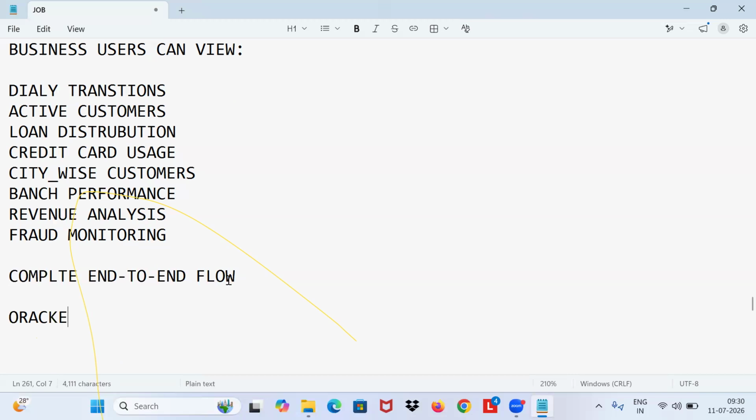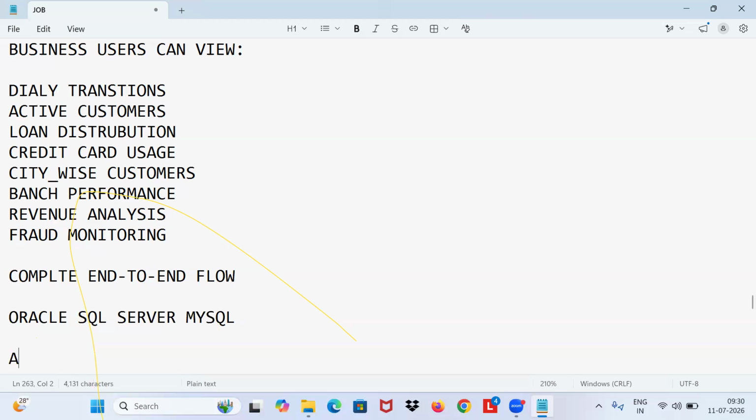Then from Oracle we get the data. SQL Server, yeah, right one. Good one. Oracle, SQL Server, MySQL. Okay.